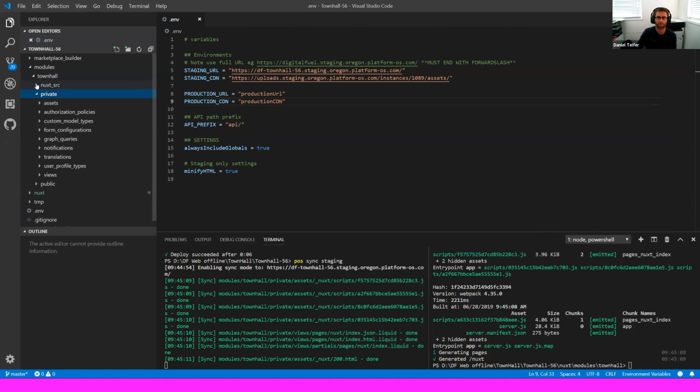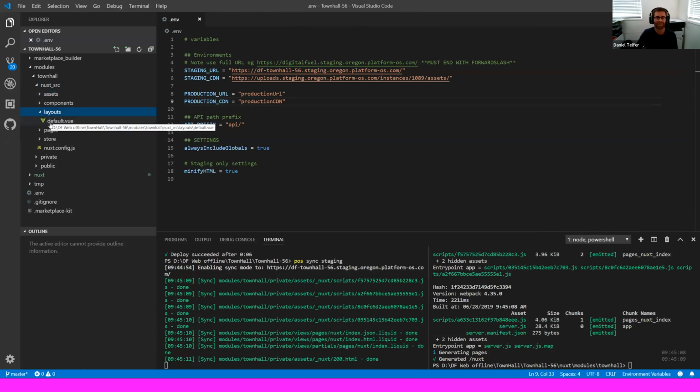Private folders, public folders. So the files that we work in are a Nuxt source in the Marketplace Builder. Inside Marketplace Builder, in the modules, they sit outside the private and public folder. So we go into here, we've got assets, which is none currently, components, layouts, just like VueJS would have. So Nuxt is not too big a step from Vue. Basically, all it does is it just tidies up a few of the things that we're used to doing in projects that we would otherwise have to do in code again, and makes things a little bit easier. So it's not a massive jump from Vue.